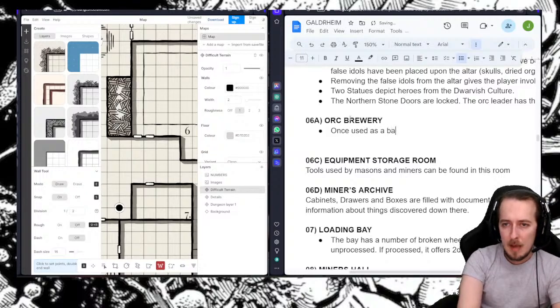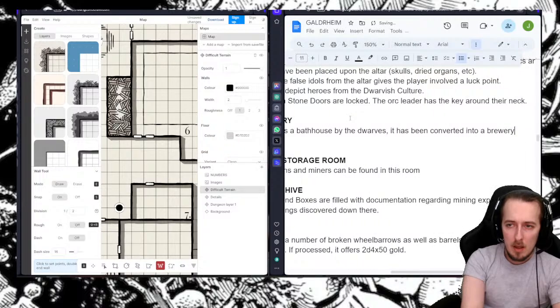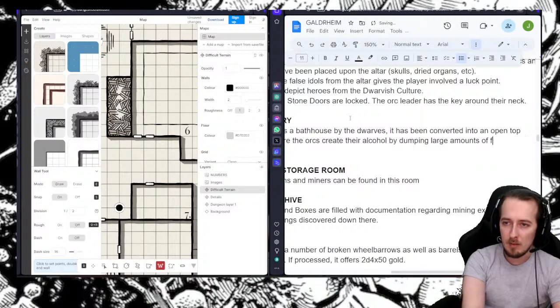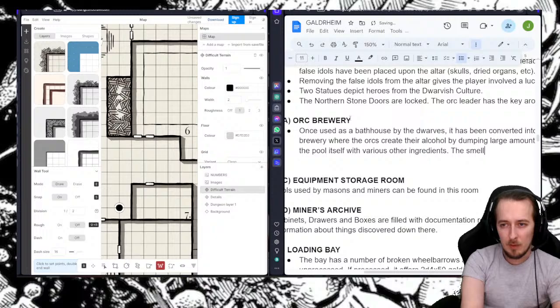Once used as a bathhouse by the dwarves, it has been converted into a brewery, an open top brewery, where the orcs create their alcohol by dumping large amounts of fermented, well, I guess just rotting fruit into the pool itself with various other ingredients. The smell is very strong.